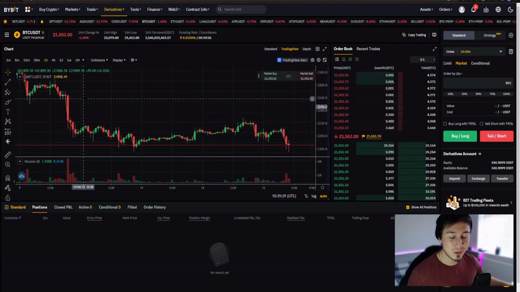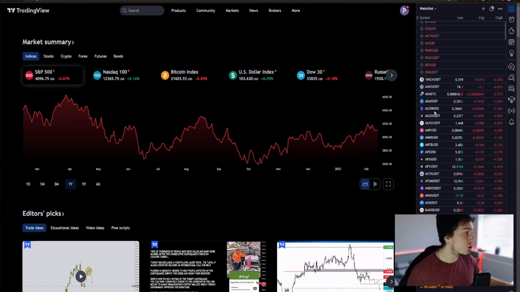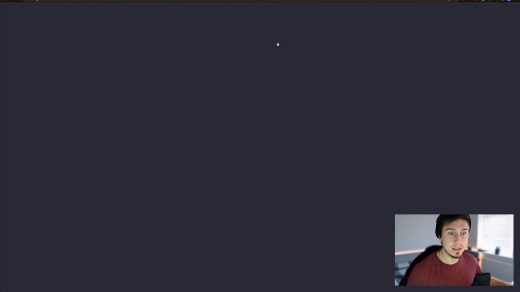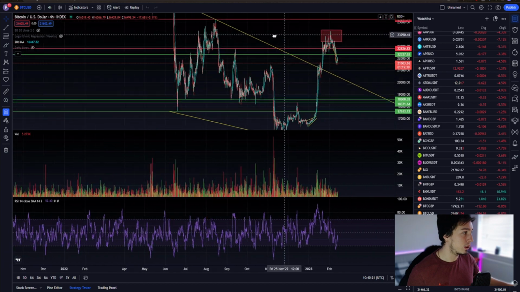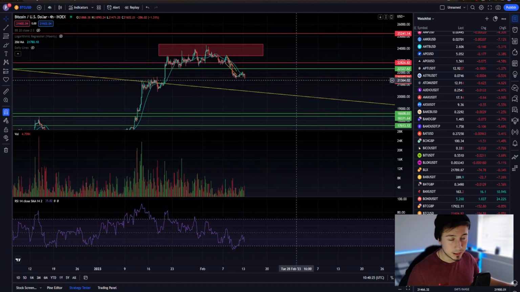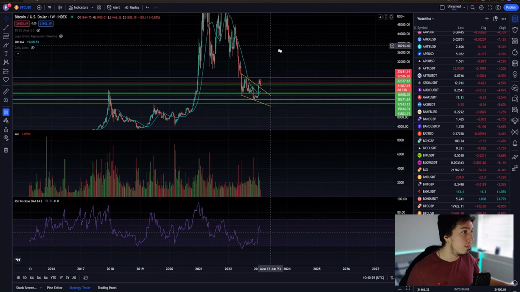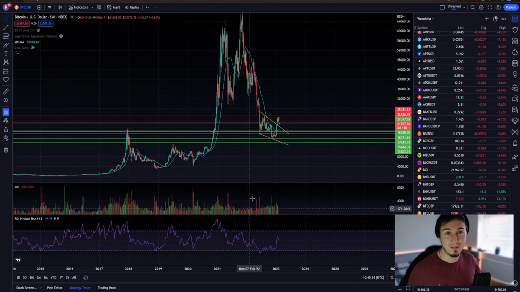You can see the software here looks very much like TradingView, which is of course my number one recommendation for any charting and analysis. You want to use TradingView. You can really start to look at cryptocurrencies up close on different time frames and hunt for those bullish and bearish targets, signals, patterns, all the things that you want to look at. I mean, look how much data we can pull up for Bitcoin just from this one chart alone on TradingView.